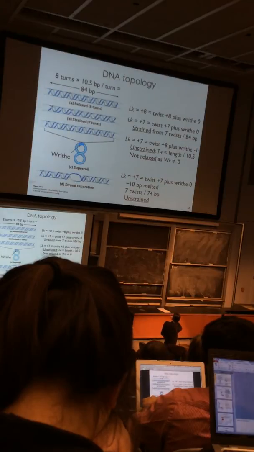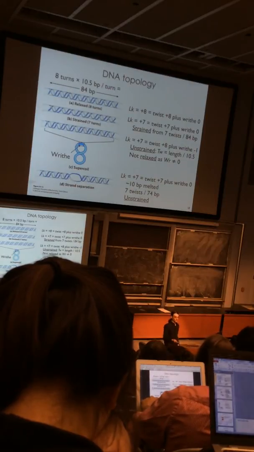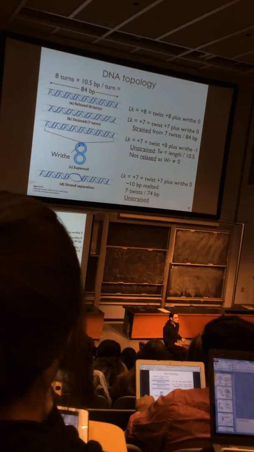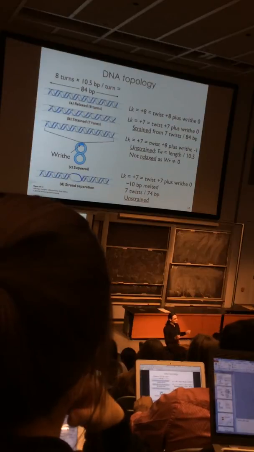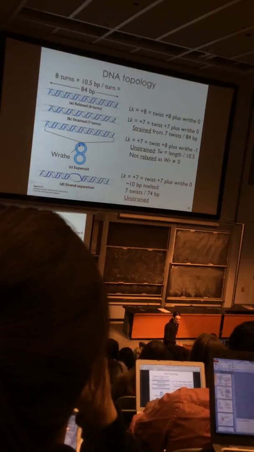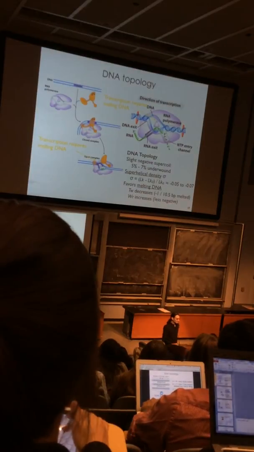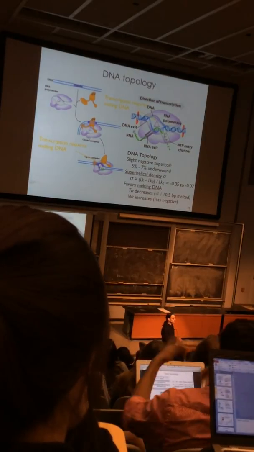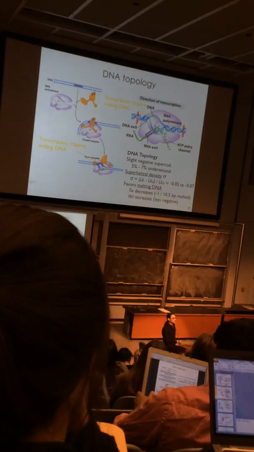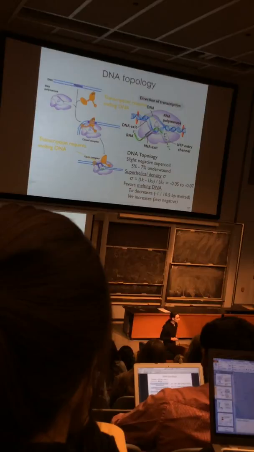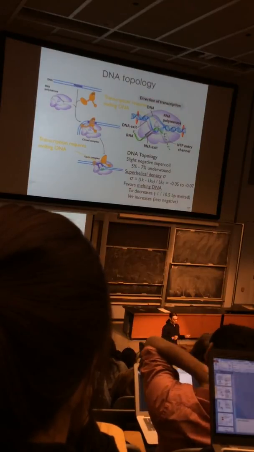So the significance of this change in twist when you melt apart the DNA is that many of the enzymes that interact with DNA need to melt part of the DNA apart, need to unwind the double helix in part to access those single strands. One example that we'll talk about later is RNA polymerase. When RNA polymerase copies the DNA into RNA, it of course needs to melt apart a small region of that double helix in order to have a single-stranded region that it can copy. And so doing that means that it has to untwist the DNA slightly.